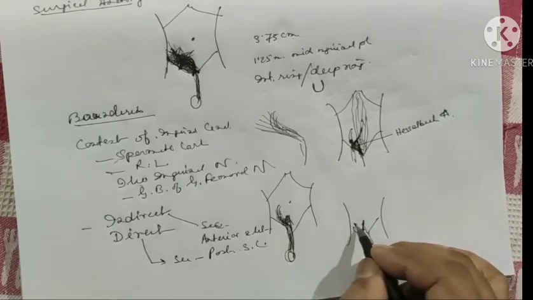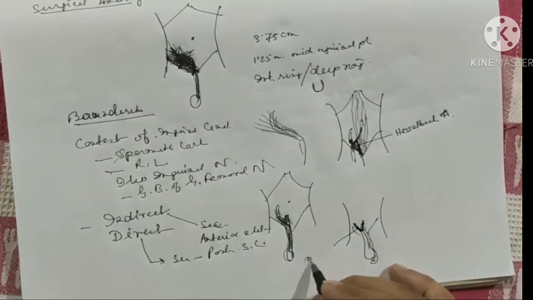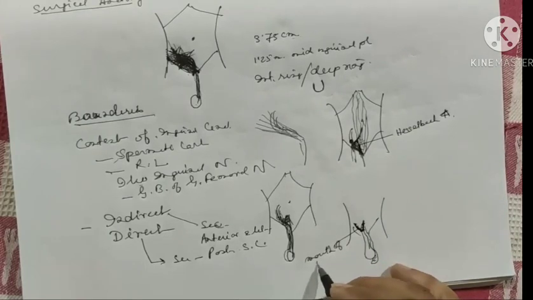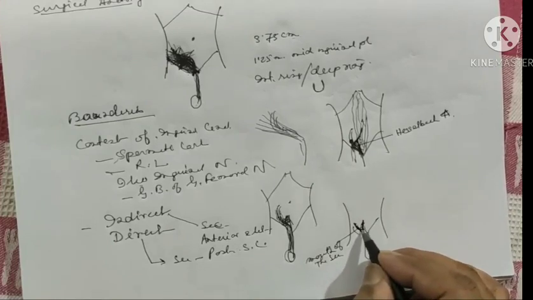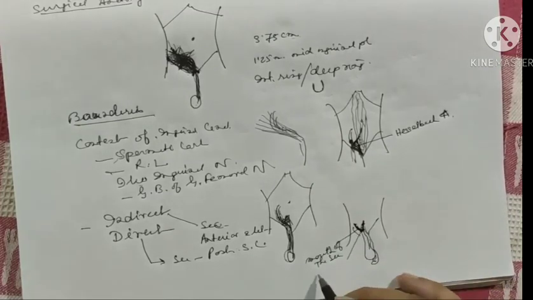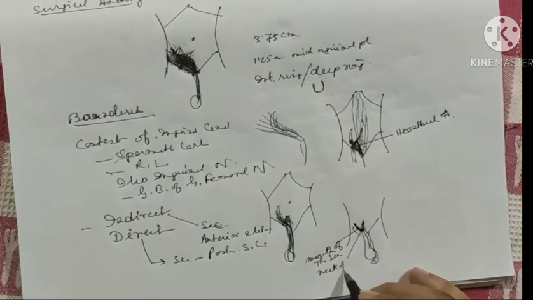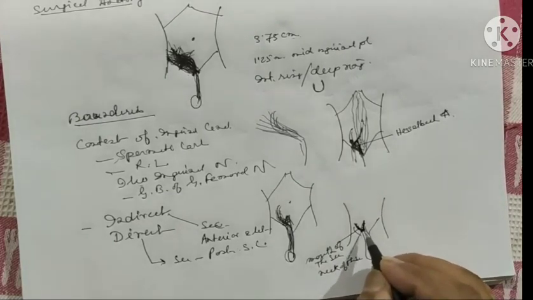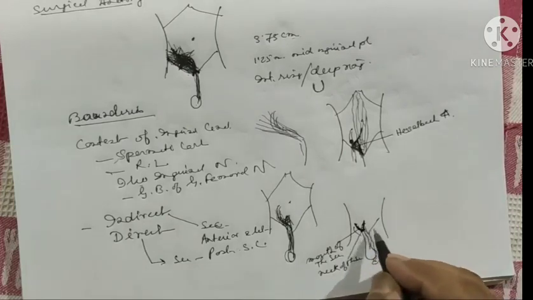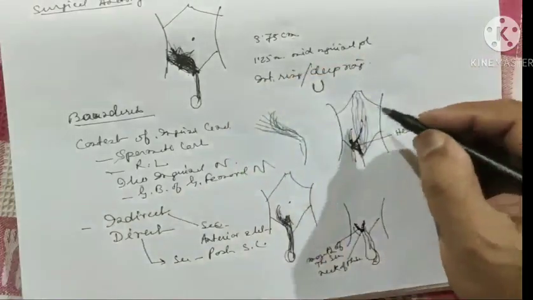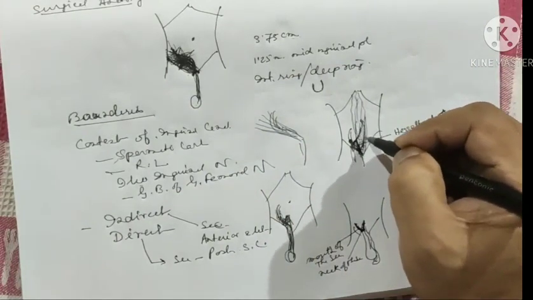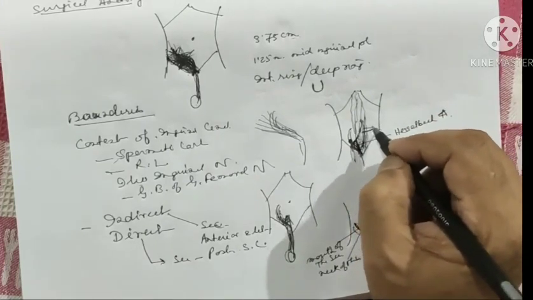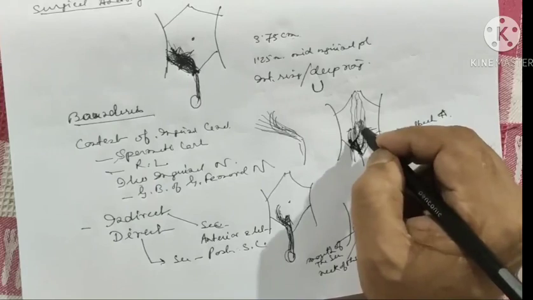So in case of Hasselbach's triangle, this portion is wide enough, and this portion is called the mouth of the sac. Now this most compressed part, the most constricted part, is known as the neck of the sac. See, the neck of the sac is very important. If the neck is wide enough, just like in a diversification of hernia, this whole rectus will be separated. That means the neck will be very wide.